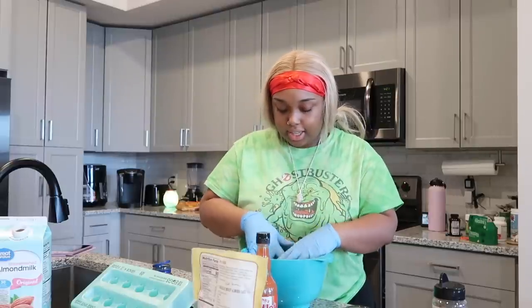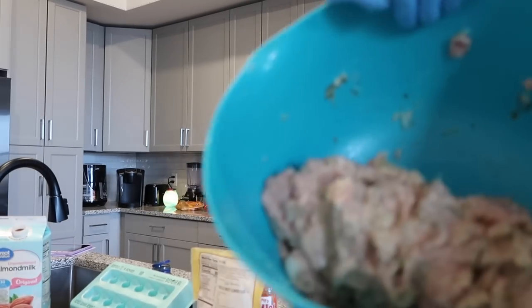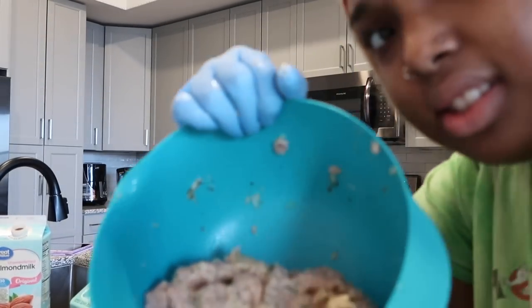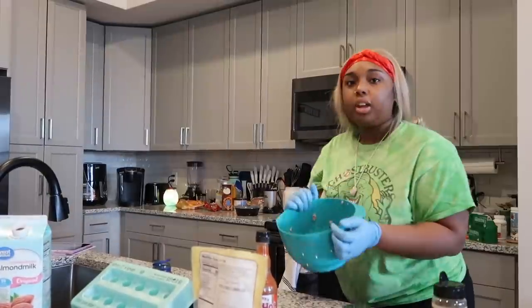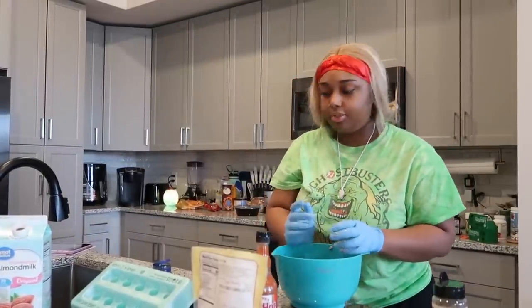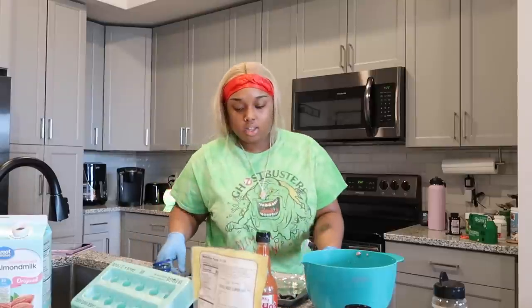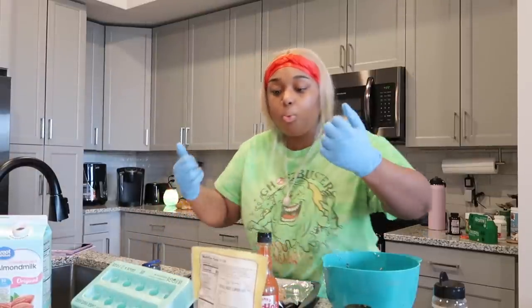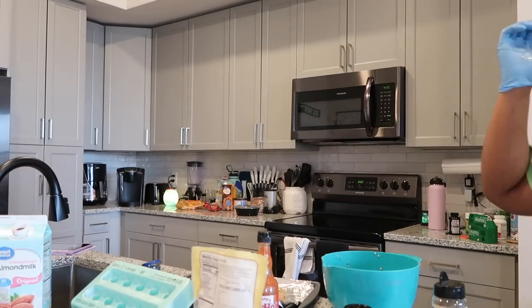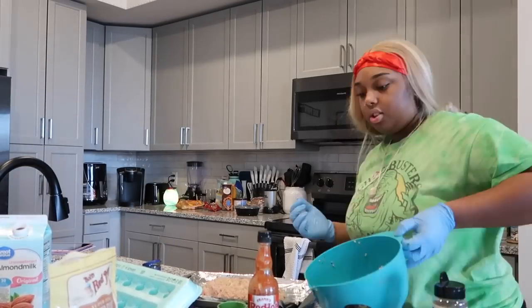Okay, everything is mixed up. This does not look good at all. It's okay. We're gonna put on the pan. I'm gonna grab the pan. I was like, maybe I should move the camera, but my hands are gross now. Put in a nice low flow. Y'all cannot see what I'm doing because you are in the way. Move it with your elbow. Okay, hold on. Move this over here.